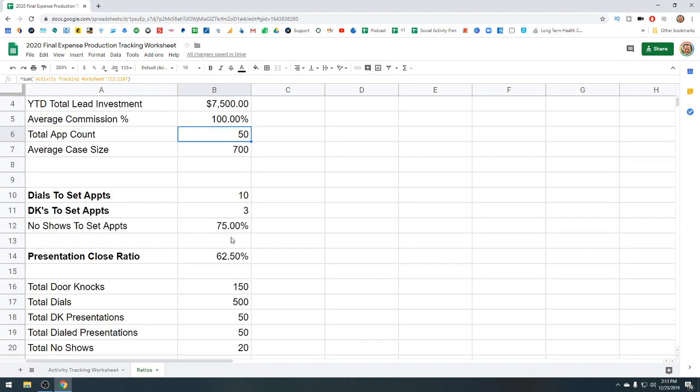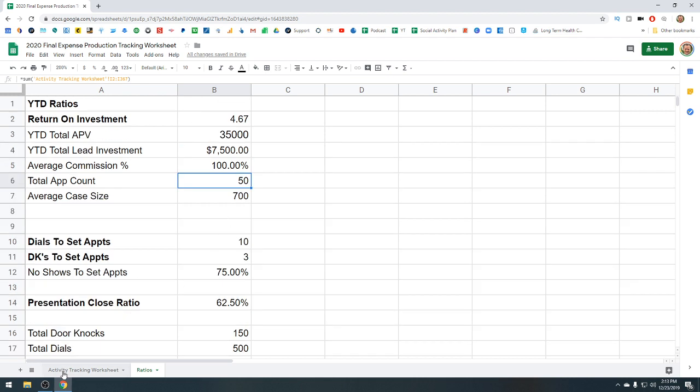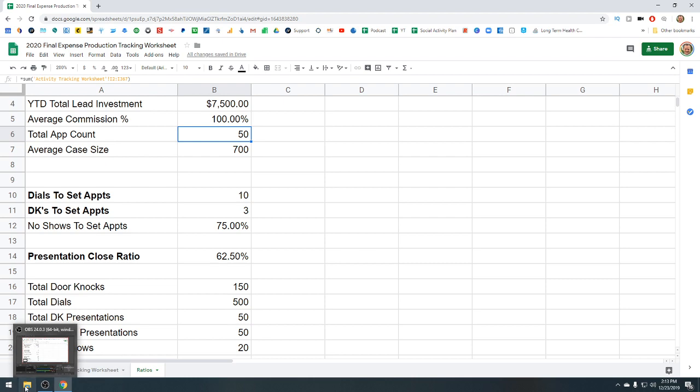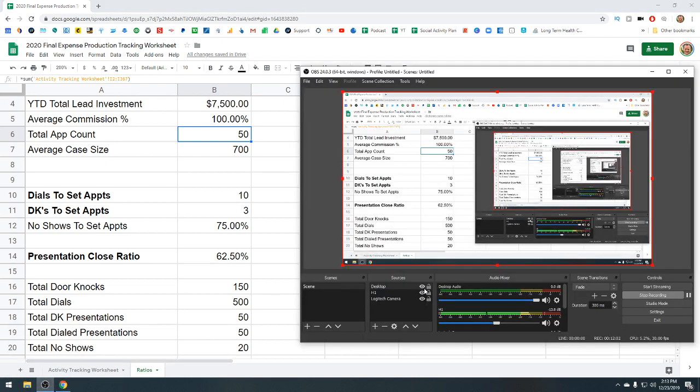And let me give you some concluding thoughts here. So number one, this is just fantastic for tracking your activity, obviously. Activity is king, guys.